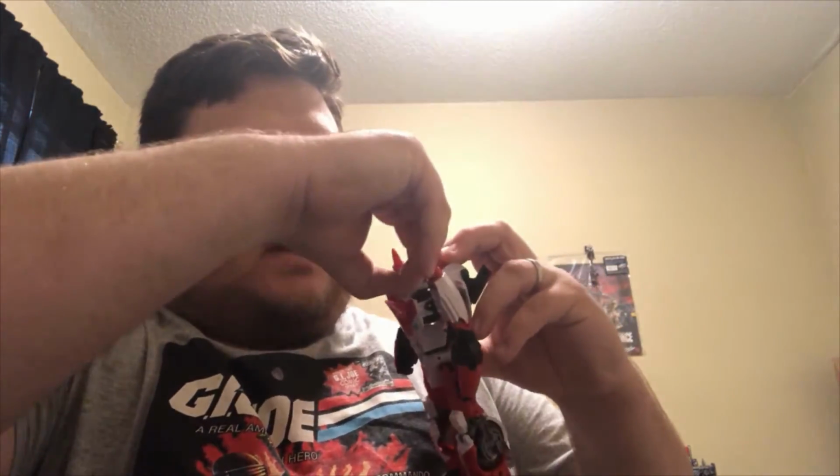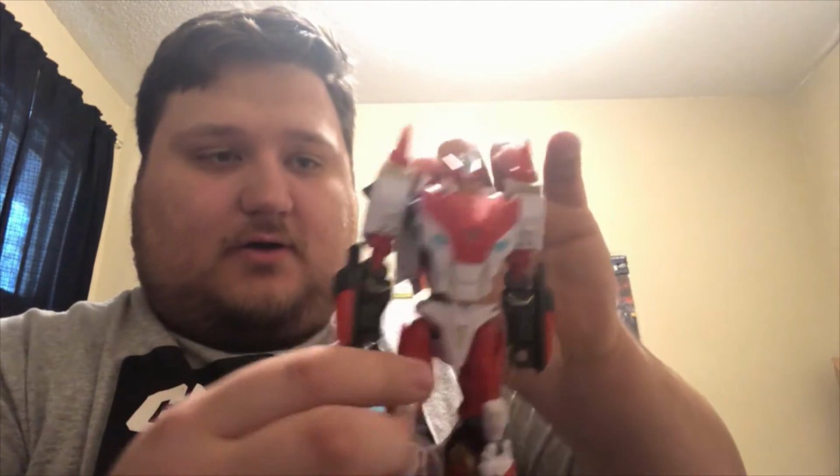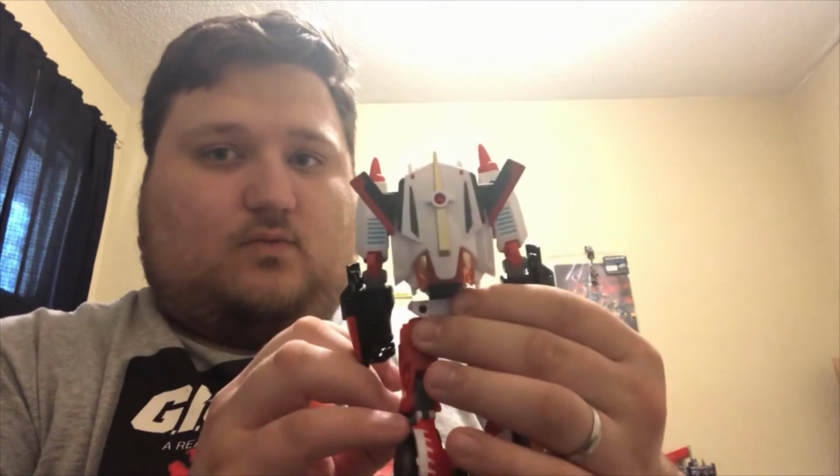And here we come to her robot mode, and I have got to say, she looks great. Again, you can see the points that were taken from Calidus and what they've remolded to make her her own unique thing. Shoulder pylons, arm guards, entire different wing assembly. Obviously a new head, which looks gorgeous. About these wings, by the way, out of the box they did like to come off, so I just added some super glue in there, and now they stay nice and securely because they don't need to be going anywhere.